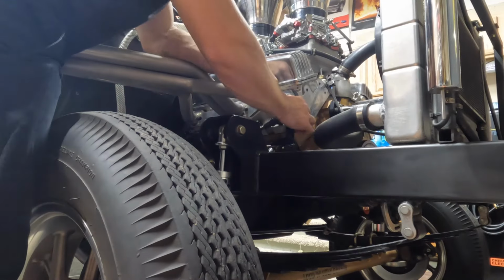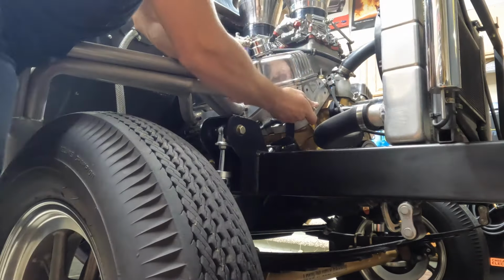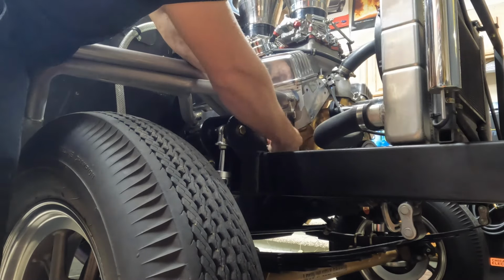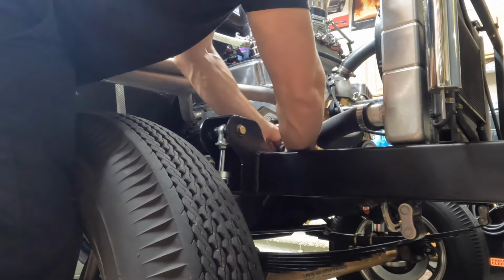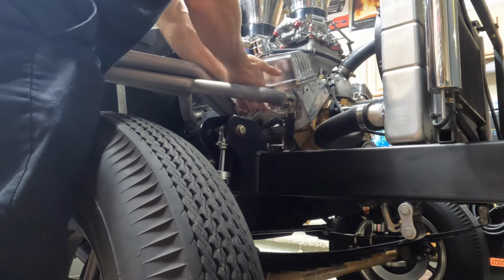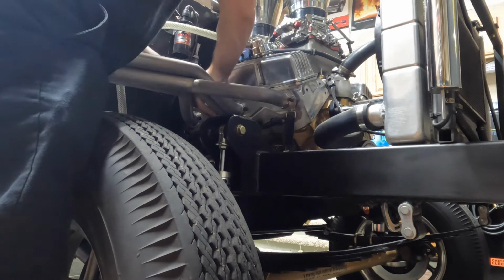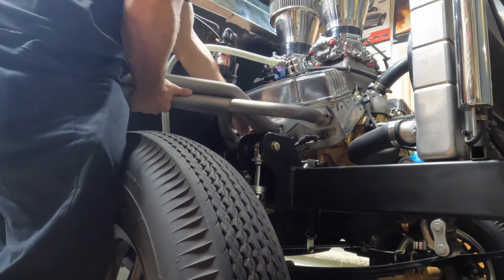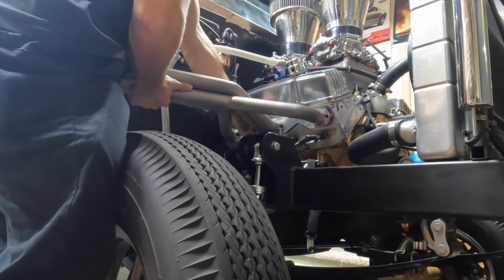I'm gonna take these header flange bolts out. These ones are connected to the diaper, so I'll loosen those straps up so it's not pulling on them. Get these off and we'll put these adapter plates on and see what it looks like. Fast forward a little bit here. Had to get those broke loose. Now I just got these center two bolts to pop off, and then we'll have the little dinky guys out of here.